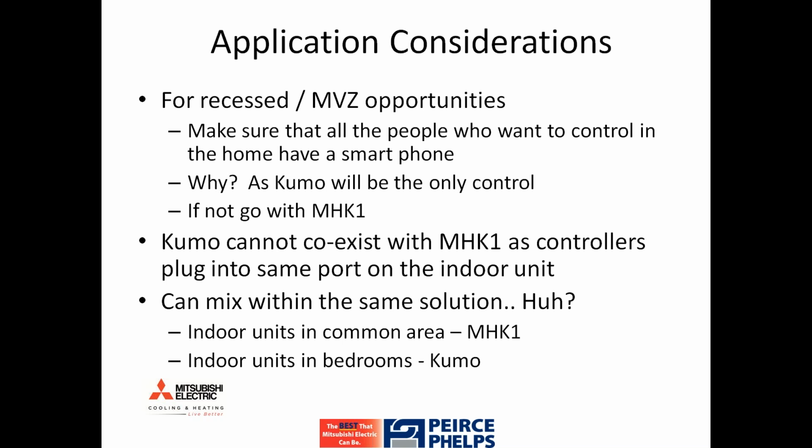And the third bullet just points out that a household can utilize a mix of MHK1s, for example, in common areas where you want anyone to be able to walk over to the control on the wall and adjust the temperature, and/or Kumo, making it accessible only to those that have a smart device with a Kumo app on there. The point I'll make is that there's no reason you can't have multiple devices controlling the same indoor unit.